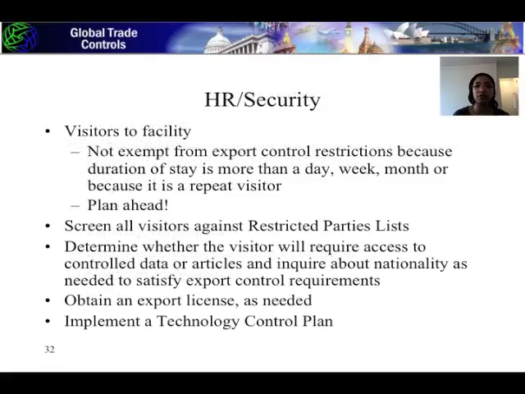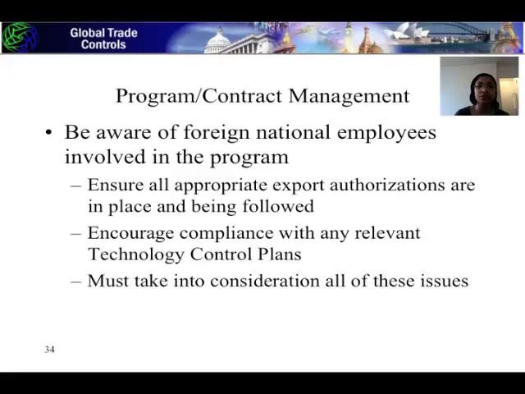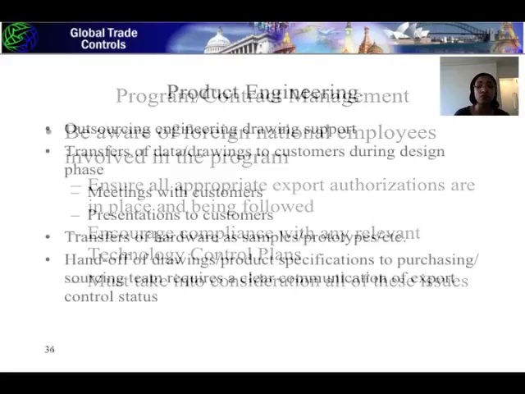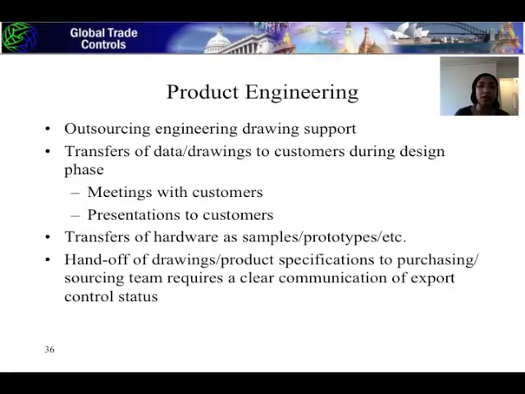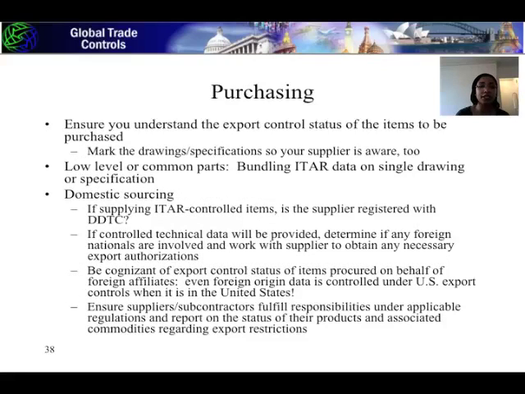An example of which is the foreign national requirement under EAR and ITAR at that, where certain nationals of a certain country cannot have access to technical data without a license. So human resources would become involved in this when hiring a certain person who is a foreign national who may not be allowed to access technical data without a license, and this may hinder them from doing their job if they're an engineer or some other occupation in which they do need access to this technical data.